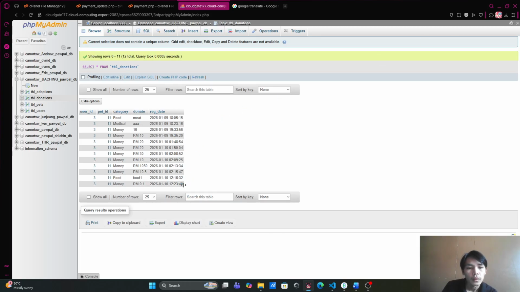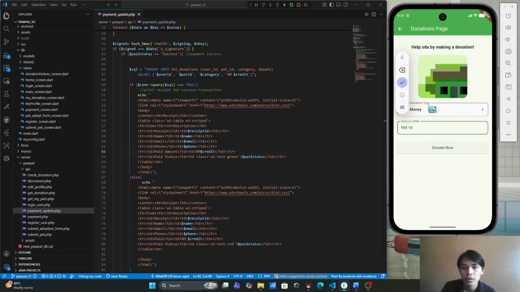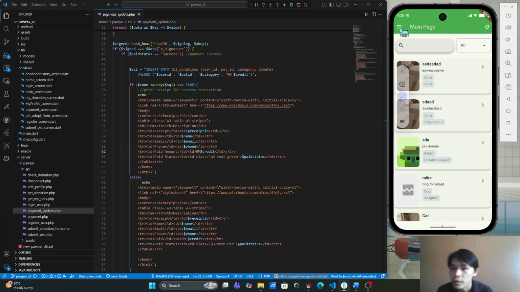But overall, the function is working, for adding the record to the database. Overall the function is working, but just having some logic error. So this is all for the donation.